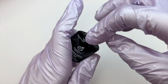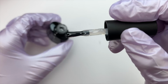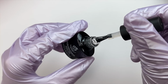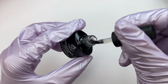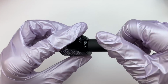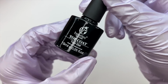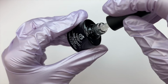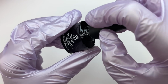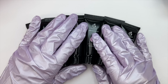We also have the base coat here. I've used Beetles brand in the past. It's one of those brands that I started off with using their polygels, and I've always really liked their base and top coat along with their polygels as well. I think they have a really nice formula. Like I said, the base coat I showed, and then we also have the top coat here. It just includes a glossy top coat, but I personally prefer using glossy top coats to begin with.